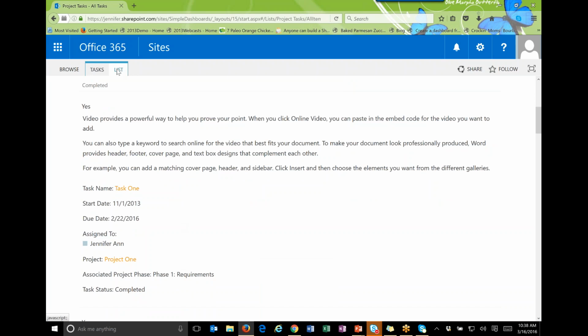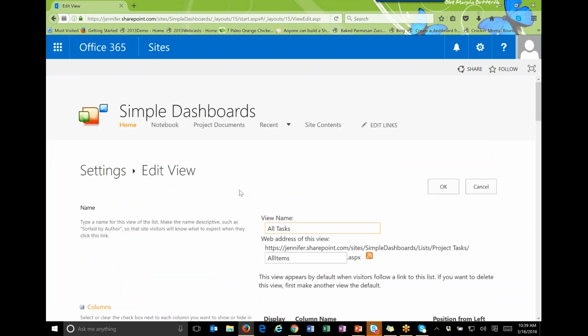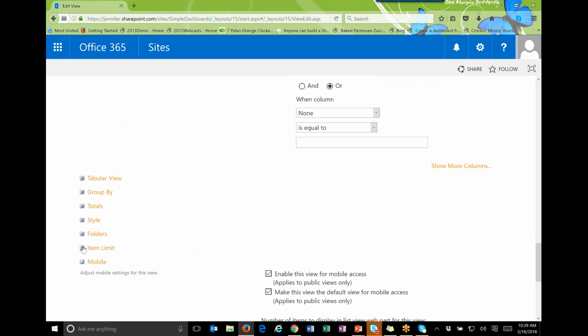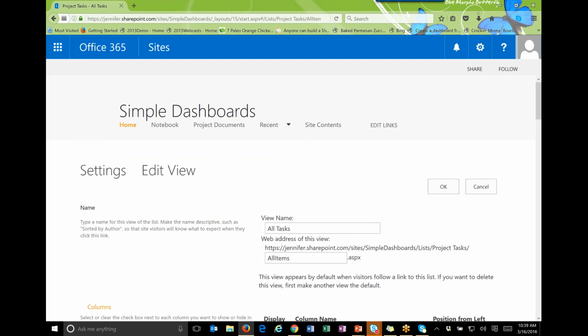And in addition to doing that, we can go modify the view. Let's go back in and modify the view here, where we can come down to the way that the counts and totals are done. So we can come down here to the item limit, and we can say display this in batches of 1. So maybe I want to display this just at one item at a time. And so if I come and do that, I'm giving myself basically a book of content. And so you can start to see how we can use views to help drive that context that we want people to go through.